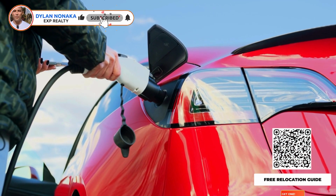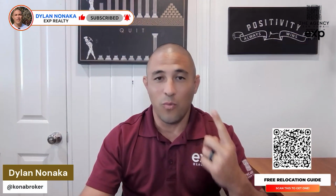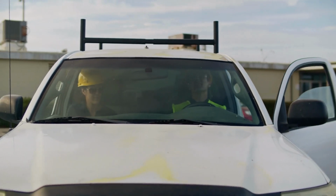I can tell you, I did a Tesla Model 3 recently and a Model Y, and it was over $700 to ship it one way. So it's extremely expensive. And if you want to go round trip, you're talking $1,500 round trip. So it's not cheap, and that's just for a regular car. If you have a big truck, it's going to be more. Best to call, get a quote, and see based on your specific vehicle size what the costs are going to be. But in the end, it's not a super convenient or simple process.